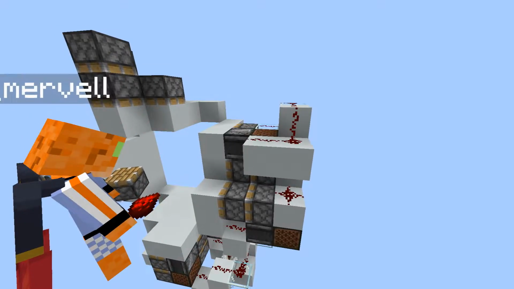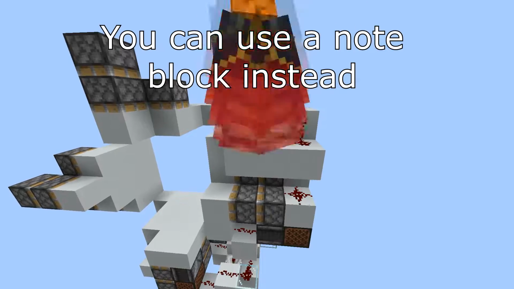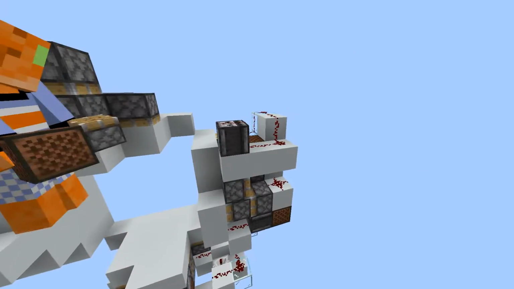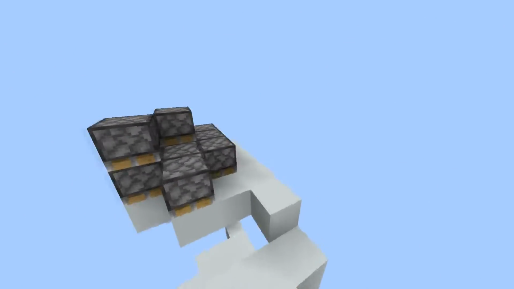For this side, we also need to add an observer there with redstone on top, a piston facing towards the redstone dust. Here, we've just used quasi connectivity in order to have the full retraction and perfect timing. This side is now done, which means we can take care of the top part.